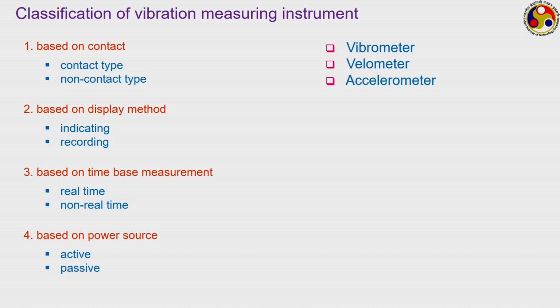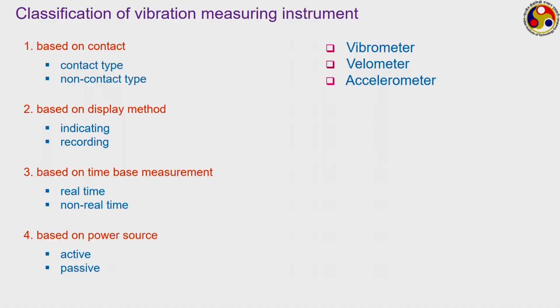Vibrometer is definitely a much more common name, and as I mentioned during the last lecture, we generally assign the term vibrometer when we are looking to get velocity measurement. But truly speaking, the term vibrometer we assign to the situation when our objective is not to measure velocity, but actually displacement. And with a small modification of the vibrometer, mostly in the calibration scale, the same instrument can be used to get a direct reading of the velocity, and then we do not call it a vibrometer, we call it a velometer.